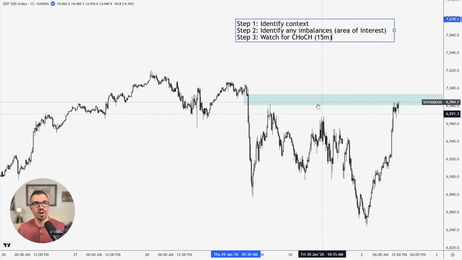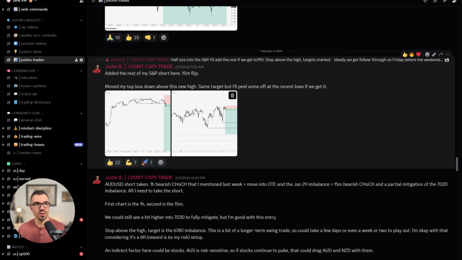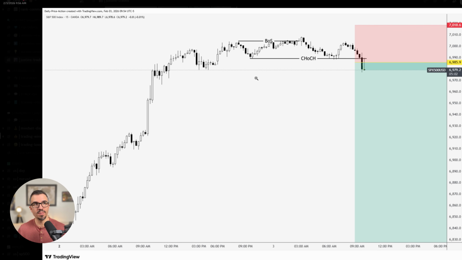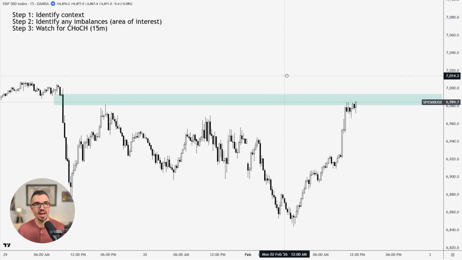Okay, so again, this is exactly what I was doing back here when I announced this in Discord. This was the trade that I took. You can see here that on, let's see, this time frame right here where we got that flip that I'm going to show you, this was the 15-minute time frame. Okay, so here on the 15-minute time frame, I'm looking for a change of character.